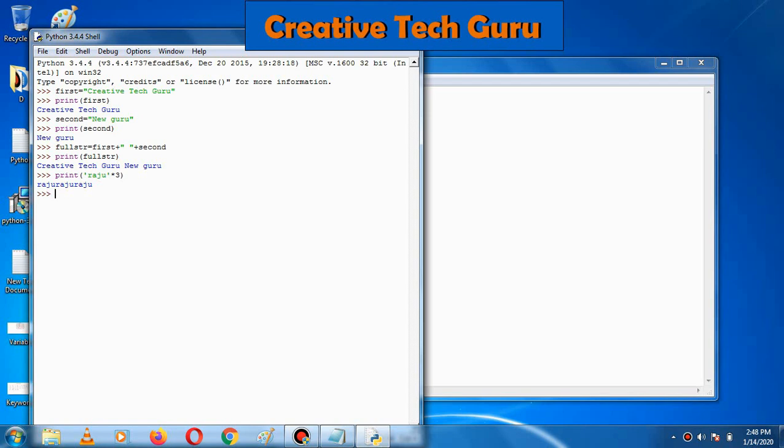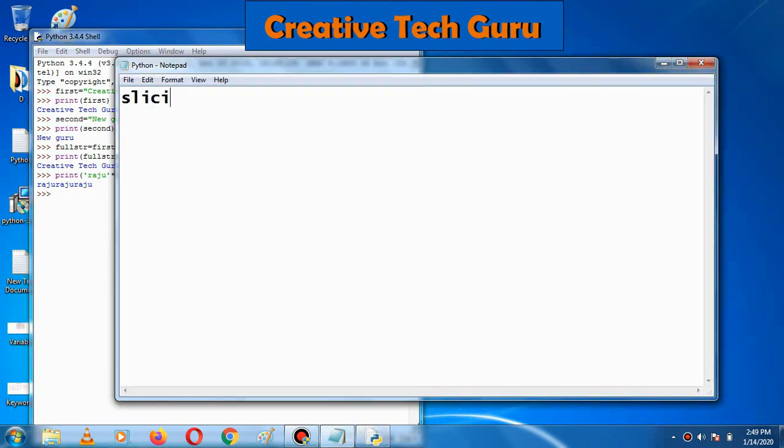So here in strings we have slicing. What is slicing? Slicing is nothing but cutting a substring from a whole string. So first you have to know what indexing is before going to slicing.